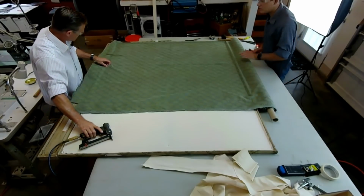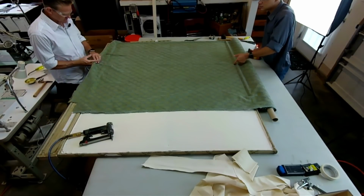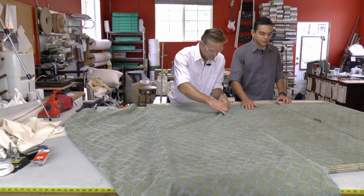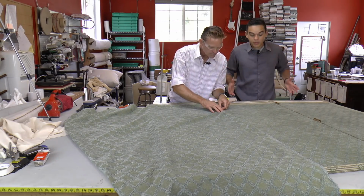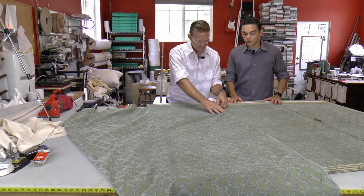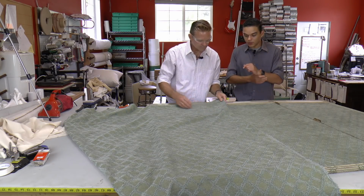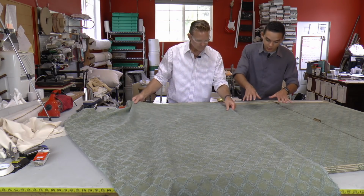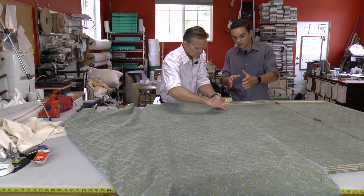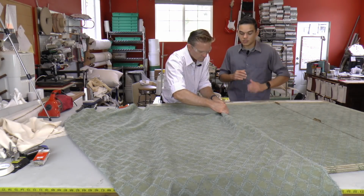That's looking good. Now, are you doing around this hinge or just getting close to right here? I was thinking about just taking my scissors and cutting it. Smart. Okay, so we've got the two panels on right now. We were able to get this out of one roll of the bolt. Now what we're having to do is line up the second roll that we're doing, and make sure that it matches up with this middle panel. Not just the up and down, but also the side to side, because you don't want it to look like you just skipped right over it.